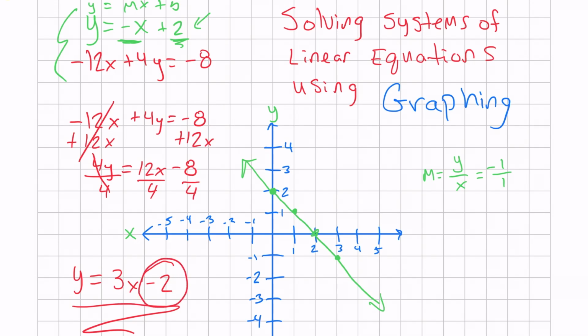Start at our point of -2 now. So starting from -2, I'm using my slope of 3, but recall slope is in the form of y over x, so it is a fraction. So it is 3, and 3 as a fraction is 3 over 1. So from -2, I'm using my slope of 3 over 1, up 3, 1, 2, 3, and then over 1 time. And I'll see I actually have an intersection point perfectly right there.